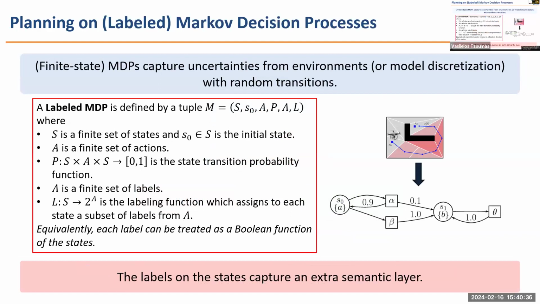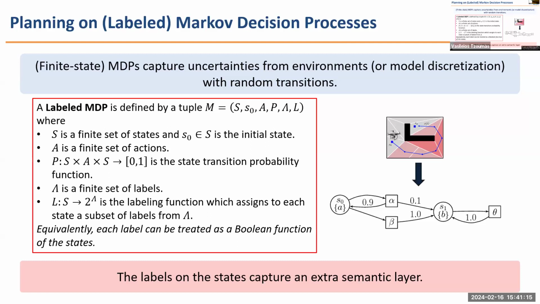So moving on, as you know, after we discretize this state space, we end up with a finite state model. And as most of you know, the most common planning model is based on Markov decision processes. So here is an example showing what a Markov decision process is. Basically, you have a finite set of states and a finite set of actions determining how you would like to jump between different discrete states. And there is a transition probability to tell you that if I, at one state, take an action, what is the probability distribution of the next state?